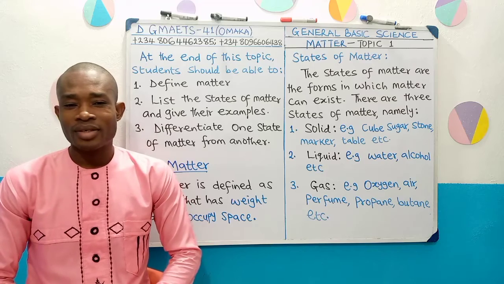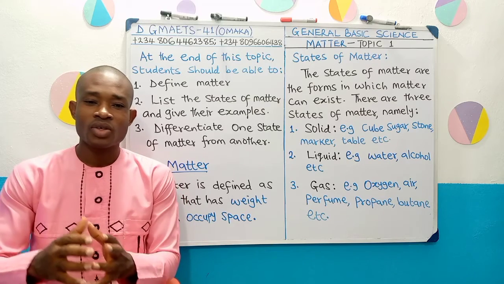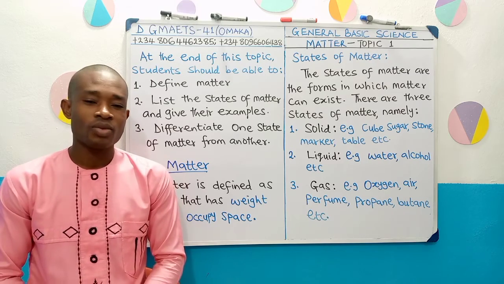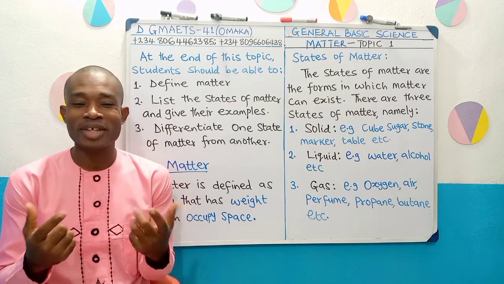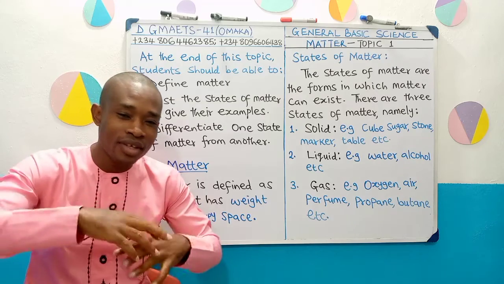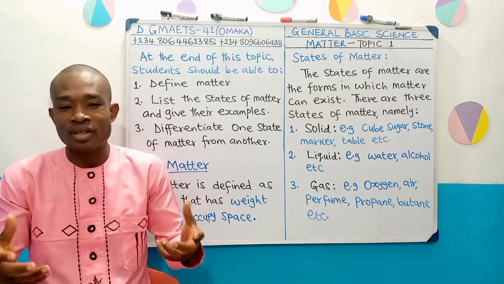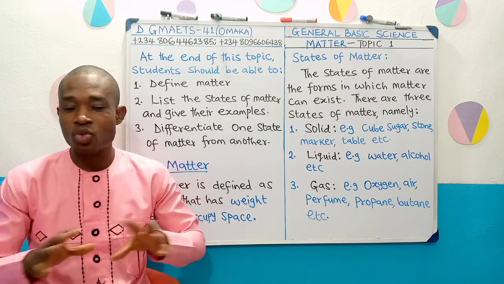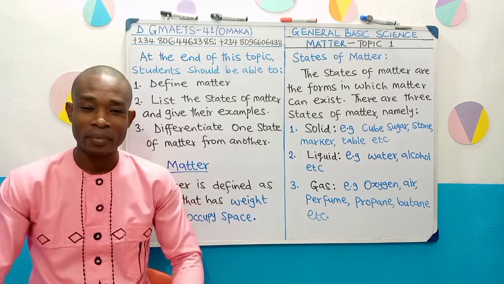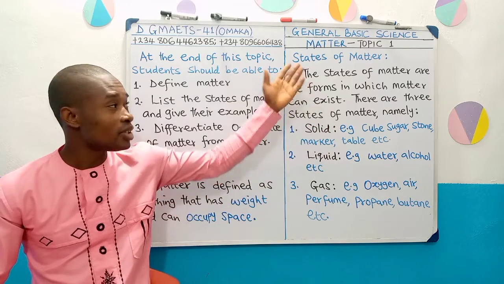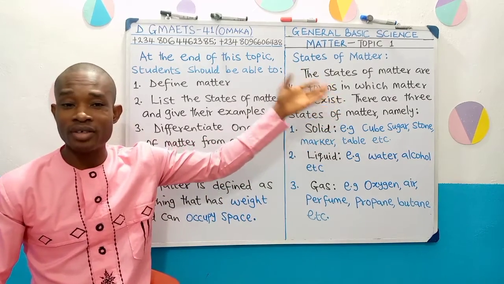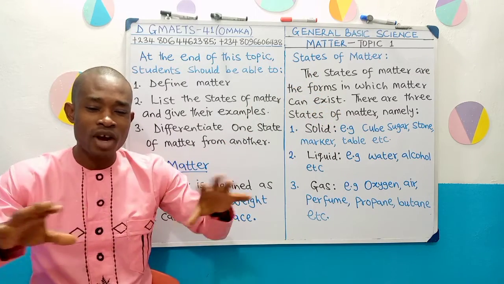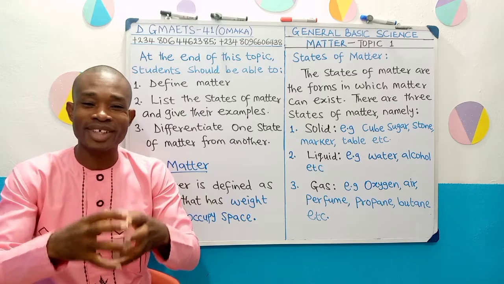Science, we know, is the systematic study of nature. And so when we talk about science, we actually try to look around at things that we have around us and study them. And so science is really very interesting. Now, like the name of the subject goes, as we use it here, General Basic Science, we'll be touching several aspects of sciences, put together.